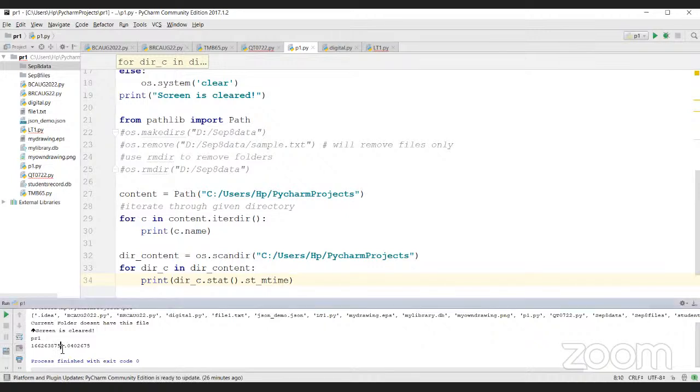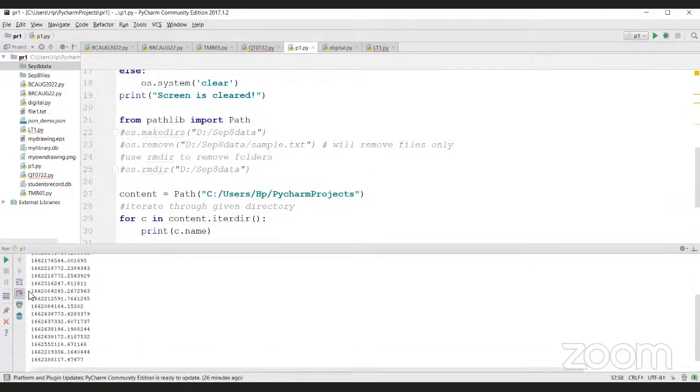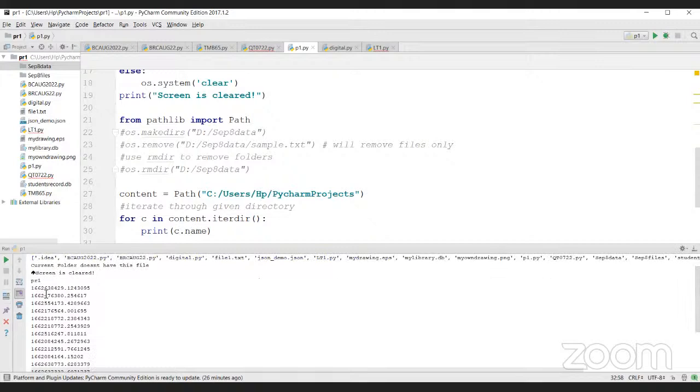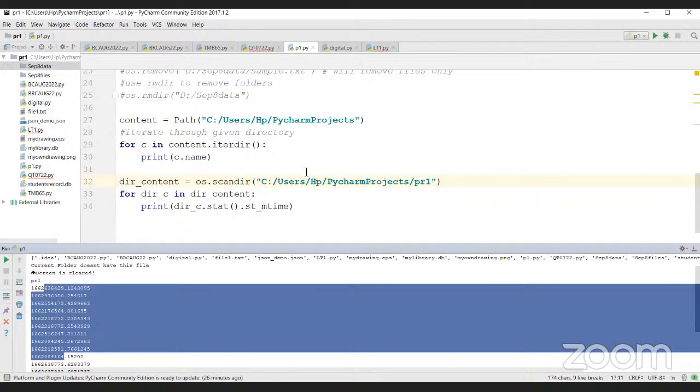This is the time when this was created. Now if I go to p1, slash pr1, that's the folder. So these are the times of all of them. Stat will give us the statistics.